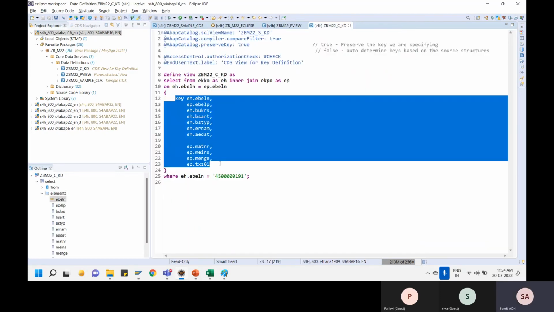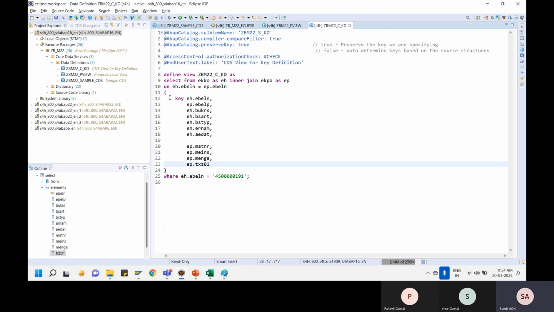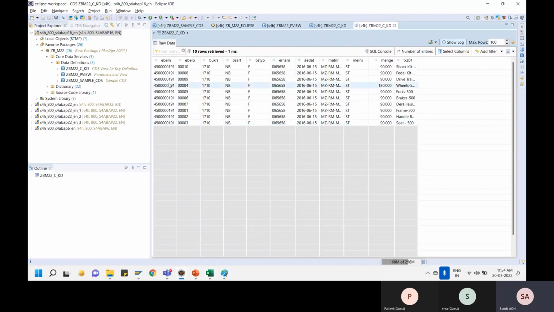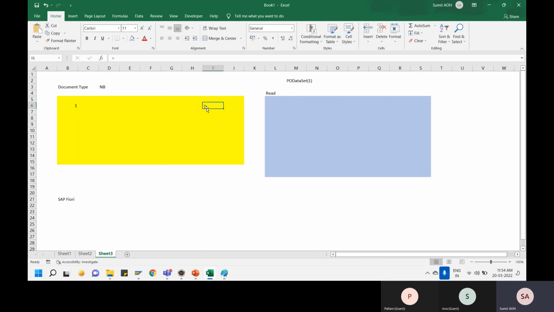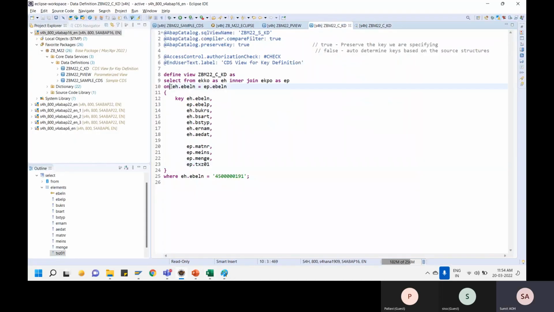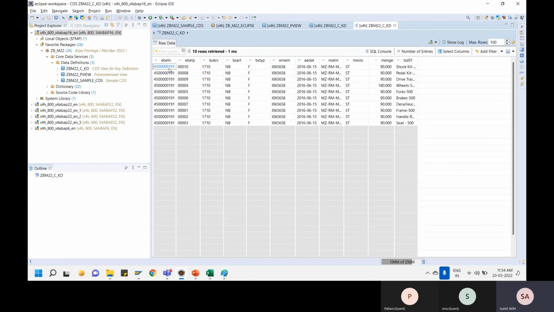Now just visualize this from a UI application perspective. I have this data available with me, which are these 10 records, which I am presenting in the form of this particular table. So I am having all this purchase order and EBELN and EBELP being presented over here. I want to see this more in detail. So what would I specify? I would specify the key parameter over here. So in this case, where I am in the wrong world, where I have just specified one parameter as a key, my system would get confused, right? If I pass 191, I am getting 10 records. I am not getting one record. So what should I present in my output? So it would result in an error.